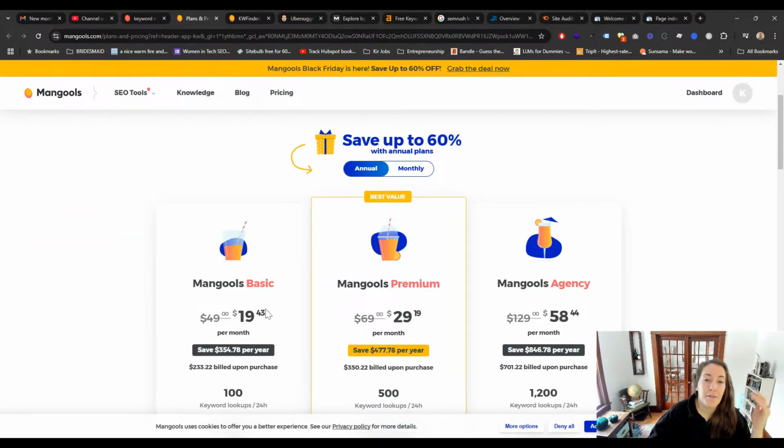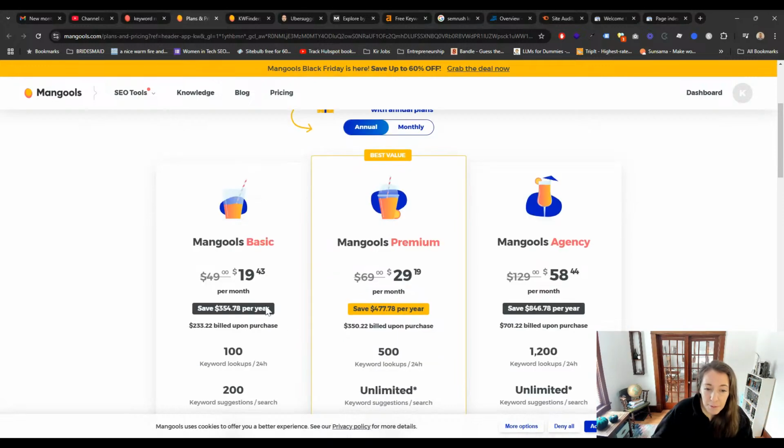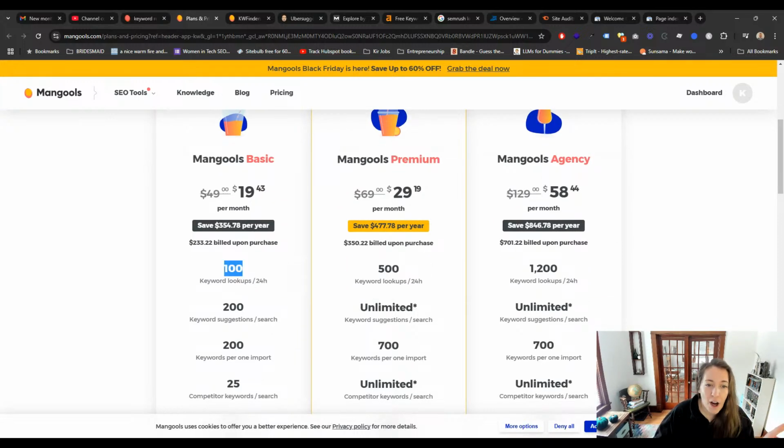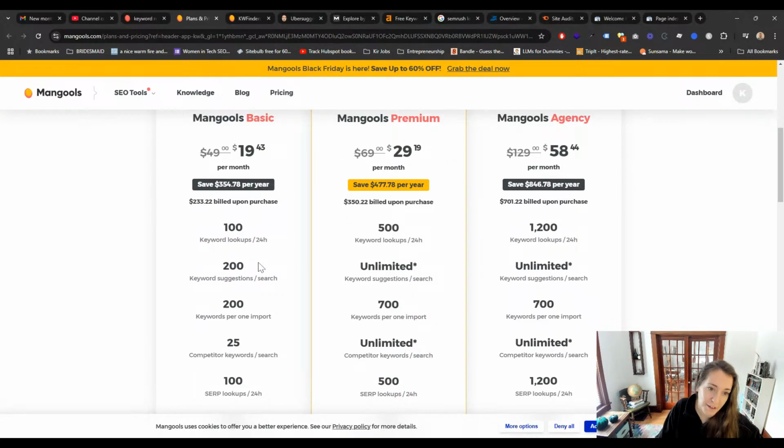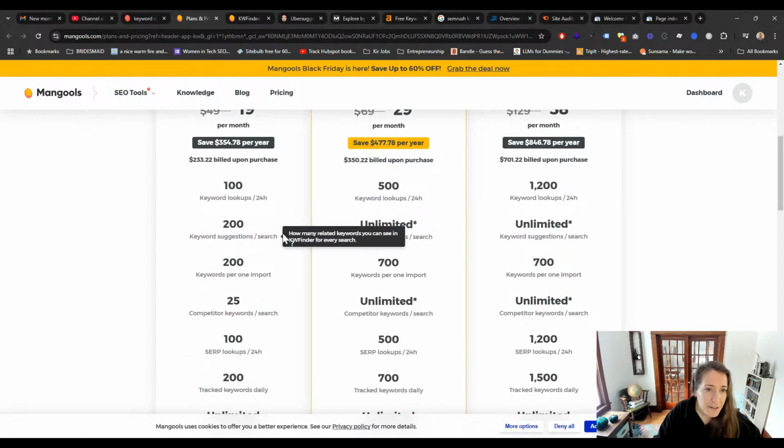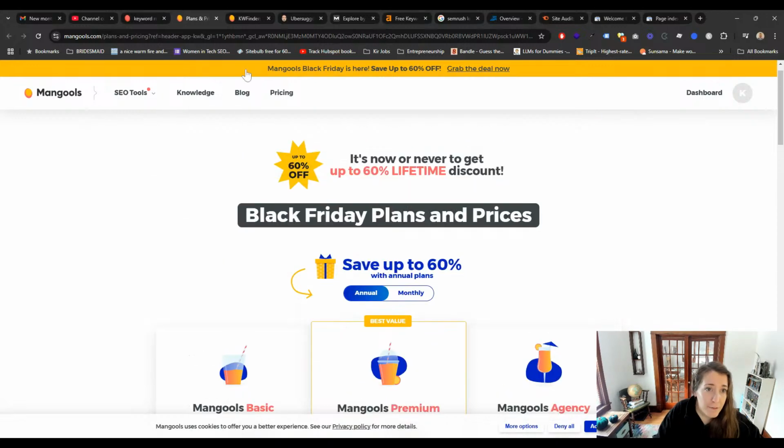But if you pay for the whole year, it's only $19 a month, which is I think probably the cheapest keyword research tool I've ever found. And you would get 100 keyword researches a day, and that's a lot. I don't know if I've ever done that, but that would be a very busy day for me. So there you can pay for it.